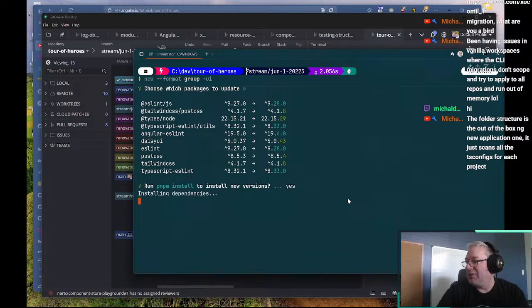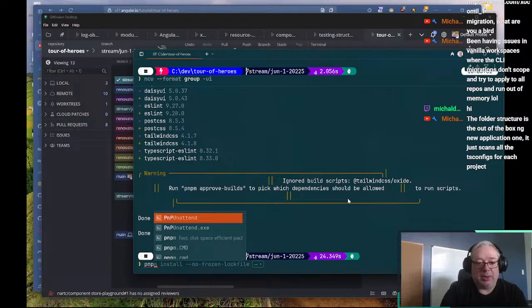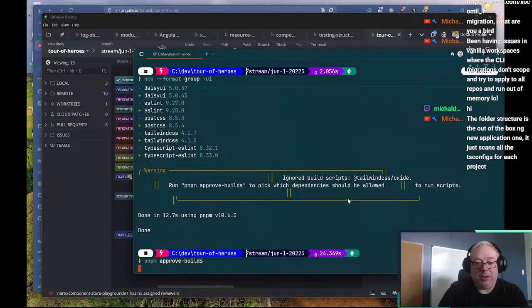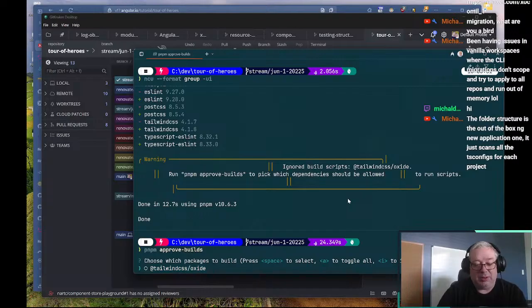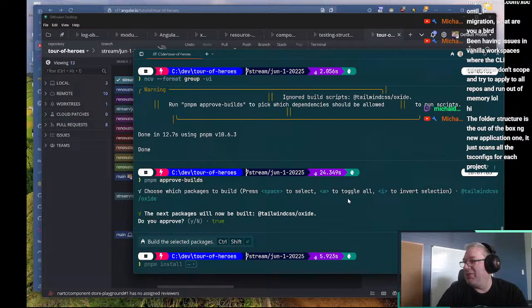The folder structure is the out of the box ng new application one. It just scans all the TS configs for each project. Oh, that explains it. Man, that is crazy. And that explains the issue too, that you've got so much for it to look at, and then it would run it on every application.